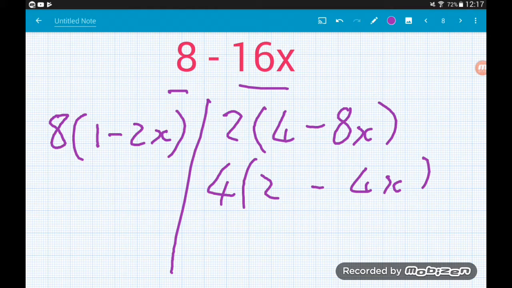Now we might spot, oh hello, we've still got another common factor of 2 inside the bracket. So let's take out another factor of 2. So we will get 8 lots of, 2 divided by 2 is 1, minus 4x divided by 2 is minus 2x. So again, we arrive at our same answer. It took us a little bit longer, but it doesn't matter at all. If it gets you there, it gets you there. Cool. On with the next.